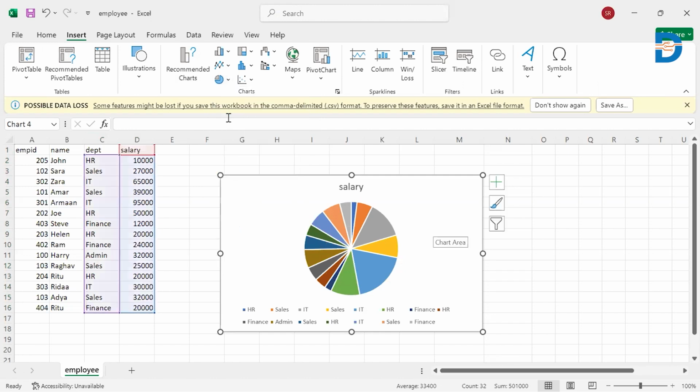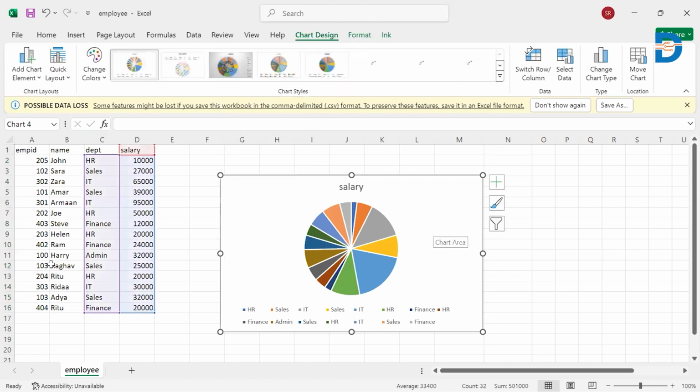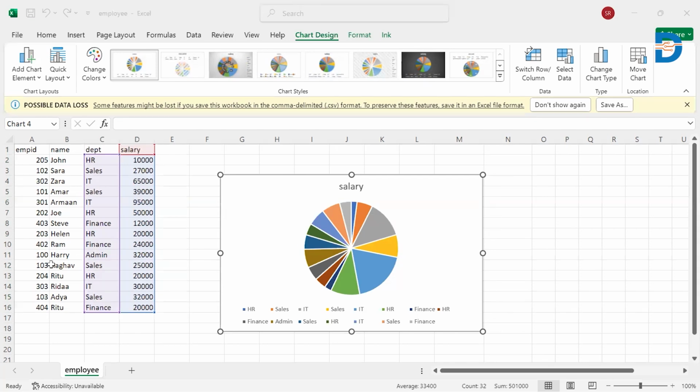In the case of 2D charts, with respect to color variations, it will be showing what kind of departments they are depicting. But there is some problem with this graph. Actually, there are HR, IT, sales, admin, and finance departments. So there are 5 different departments. But in accordance with this pie chart that has been created, there are 4 different variations of HR, 3 different variations of IT. So the unique department has not been captured in the case of a pie chart with respect to salary. So that is a major disadvantage.